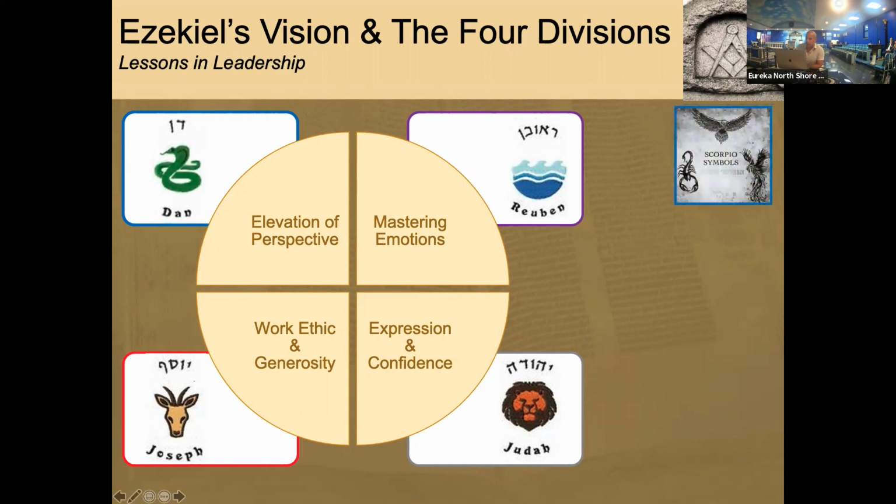The tribe of Dan corresponds to the sign of Scorpio. The connection makes sense, as both scorpions and snakes are venomous creatures. Interestingly, the sign of Scorpio is known to be the most judgmental sign of the zodiac, and the word Dan in Hebrew means judge. In fact, the tribe of Dan was known to be the tribe in Israel that produced the most judges.